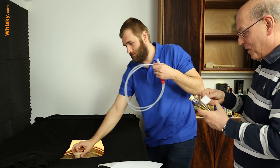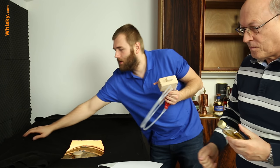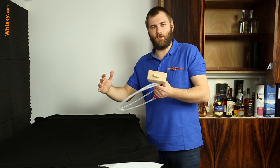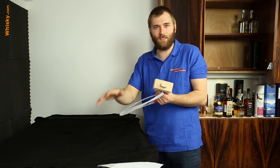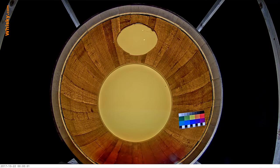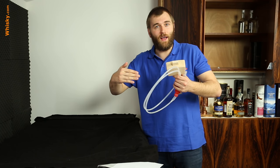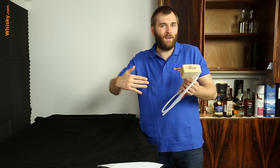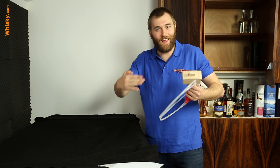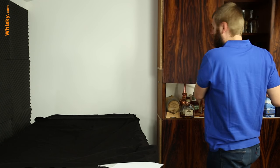Don't put the bung in too hard. During the time-lapse — both the hourly and the other one — you can see a distorted lens inside the cask. The camera lens itself is normal but inside the cask the optics change quite a lot. I think it's because I hammered the bung in too hard and it put pressure on the wall, creating a lens effect. Every time we took something out and hammered it back in, the optics changed. Every time you try something new you learn something.